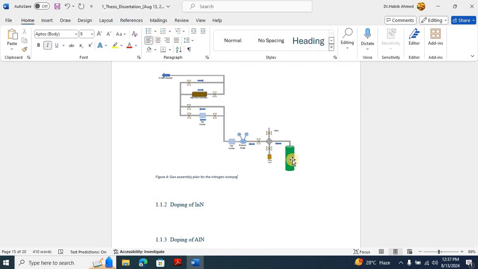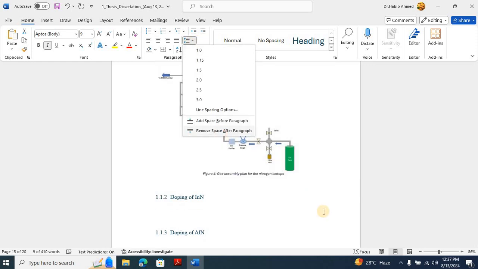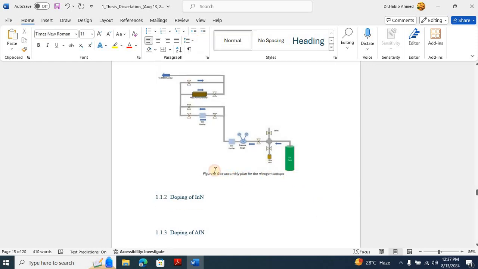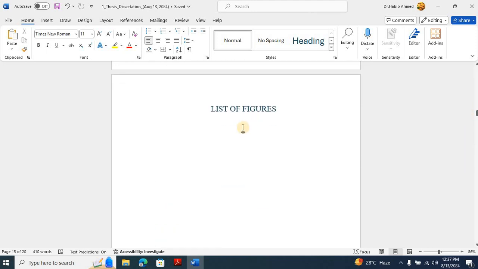Go to Home, center align it, remove the spacing, and then give it a light gray background. I hit Ctrl plus S to save all the changes, and now I go to the list of figures.